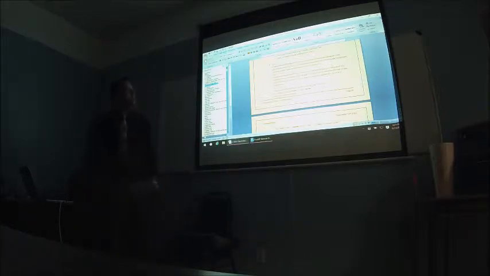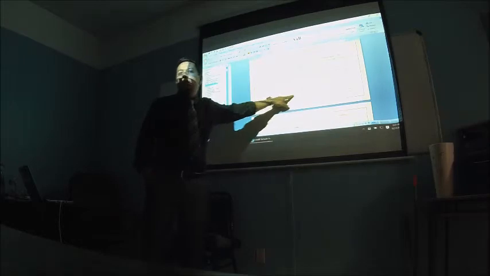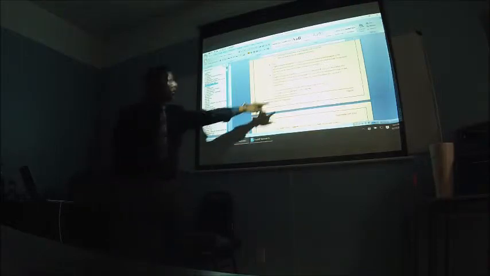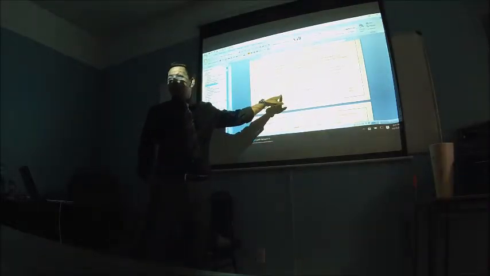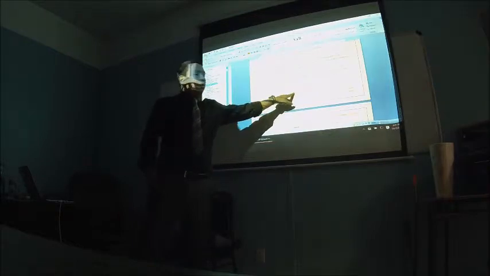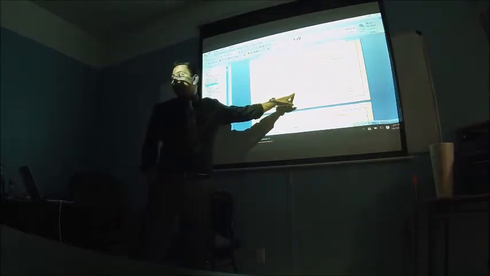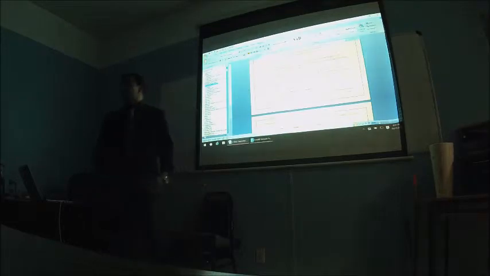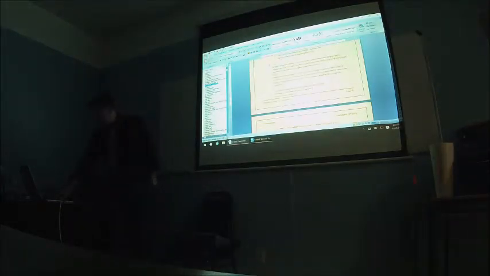So what does user story mean? It is whatever the end user sees. But this is how you write it. As a user, I'm going to upload the picture so that my friends can see it, or I can share it with my friends. So you have the role, who is this? User. The feature, what am I going to do? Upload. And why am I doing it? The reason. Okay, just a revision.